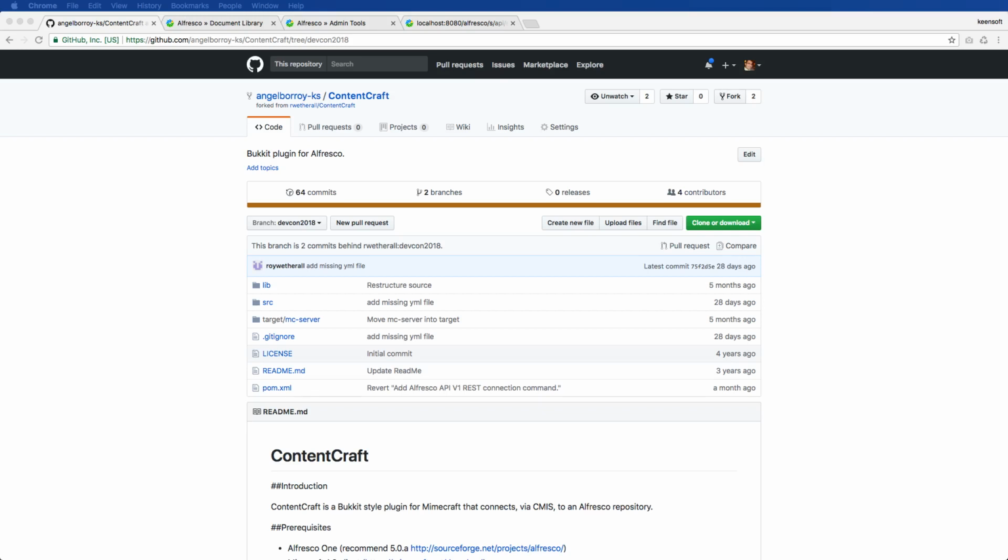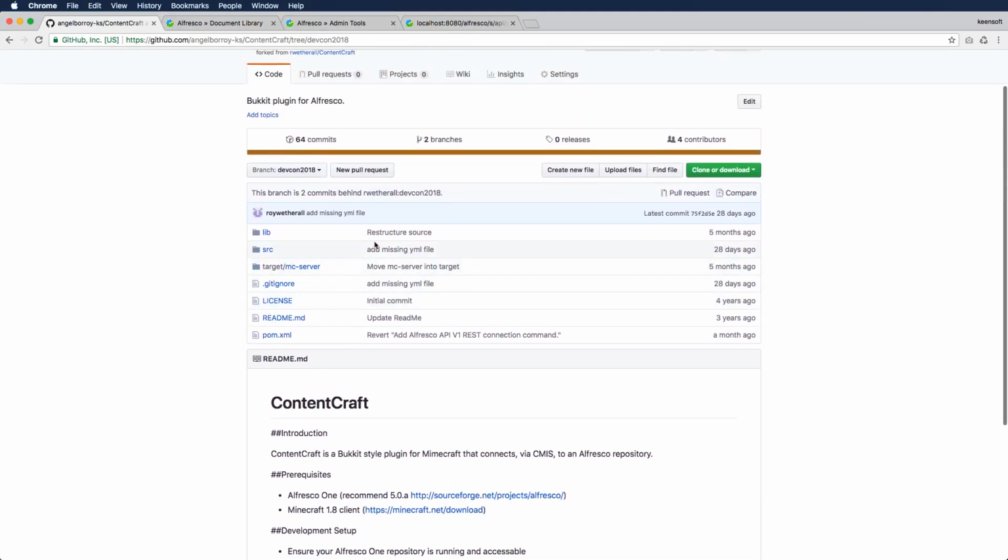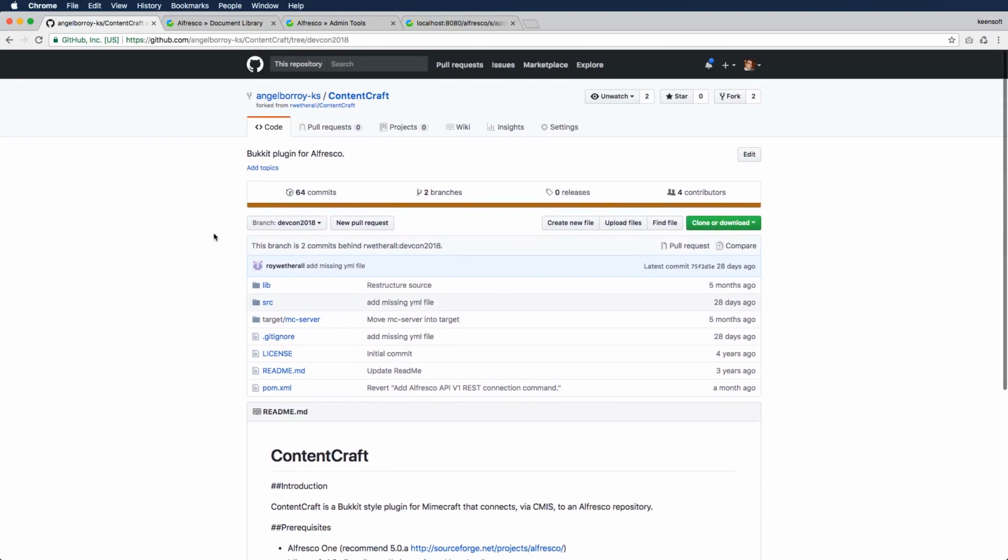And this is an add-on that has been made in the last Alfresco hackathons, and it has some features that can be extended. So in this session, we are going to test this add-on, and we are also going to add a small feature to the add-on just to see how Alfresco and how this content graph add-on can be extended. So the first step is that we are going to download the source code.